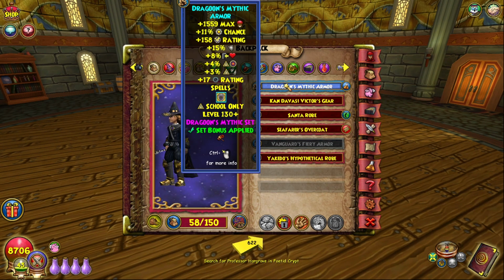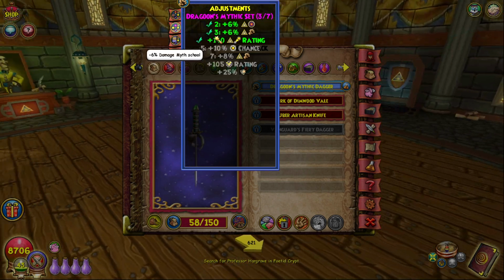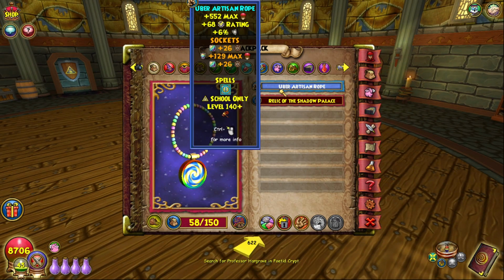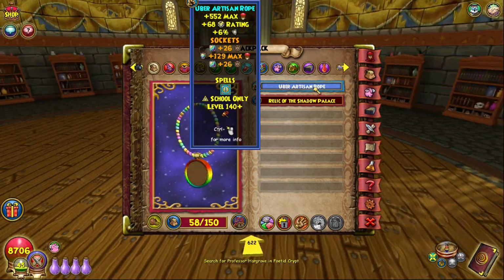And now I have the Dragoon's robe, the Dragoon's boots, and then the Dragoon's theme, which gives me the 3-piece set bonus, which is a must in PvP. You gotta have that. And then I have the Myth Executive wand, and then I have the Uber Myth amulet. This took me forever to get over at Quake Charmer. That guy just didn't want to drop it to me.